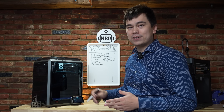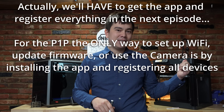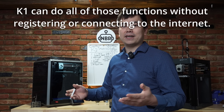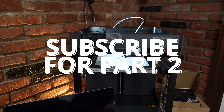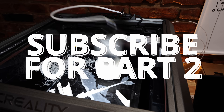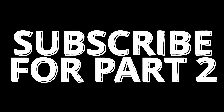I was initially going to give a point to the K1 just because the P1P forced you into using an app to set it up. But now they've added a skip button, so you don't have to connect it to the cloud if you don't want to and can run the machine offline, which is great. So thanks to improvements from both Creality and Bambu Lab, I think they're on par in terms of setup and calibration and neither is getting a point here. While the K1 is going through its bed leveling procedure, I'm going to fire up the slicers, slice some models, and we'll get these machines running. First layer quality is my game... oh my goodness — oh shit! I'm just going to keep printing. I'm calling this the Benchy Tensile Test. So that went about how I expected it to go.